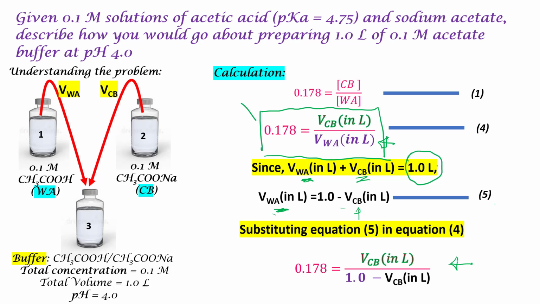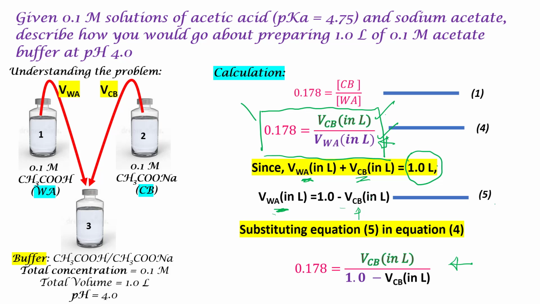Now, why should we go through it this way? The reason we need to go through this way is because if you look at this equation, there are two unknowns. This is an unknown, this is an unknown. We don't know what their values are. If you have only one equation, it's impossible to solve for the unknowns if you have two unknowns in the same equation. So it is better that you have two sets of equations in order to solve for these two variables.